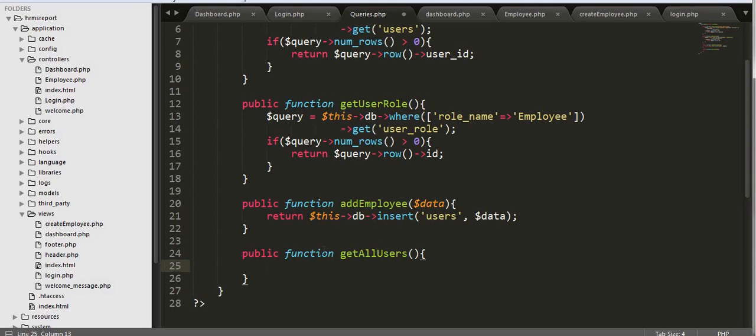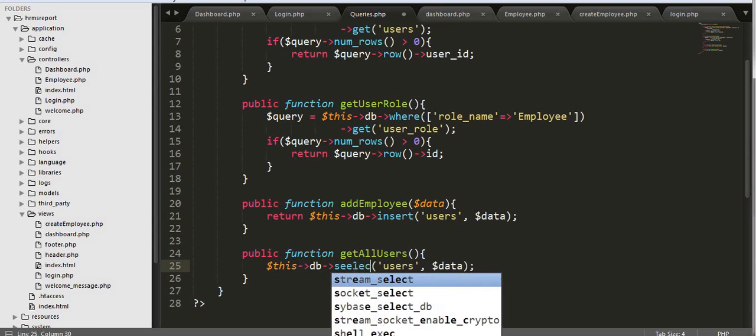Okay, so let's write down the select query. Copy this and paste it here. This will be select.